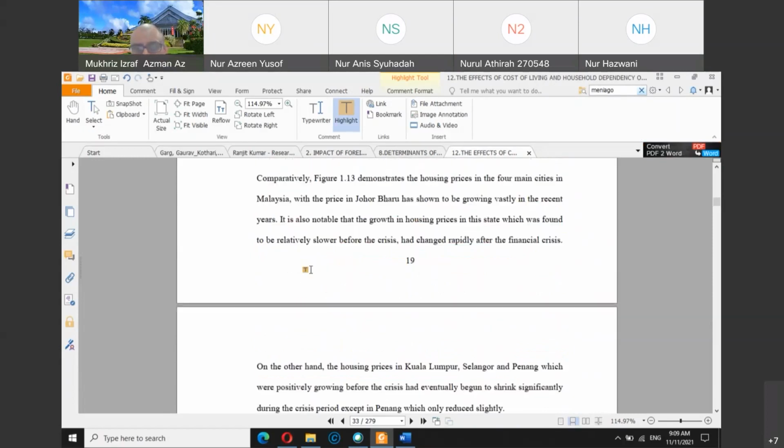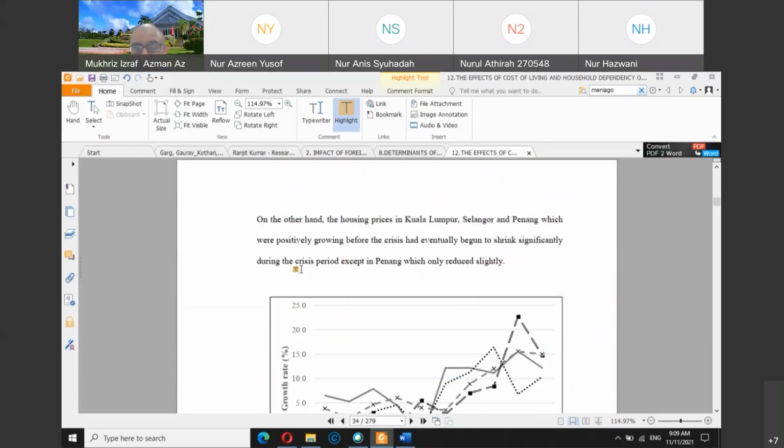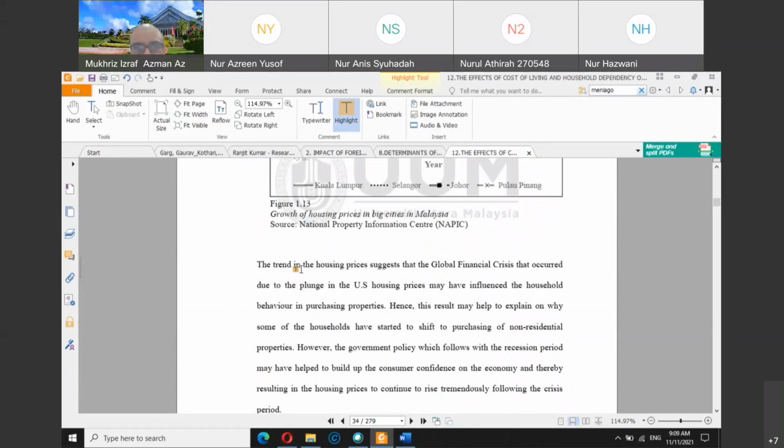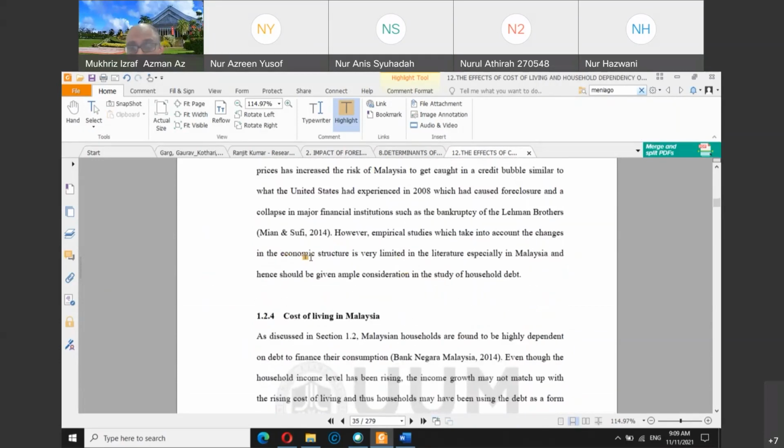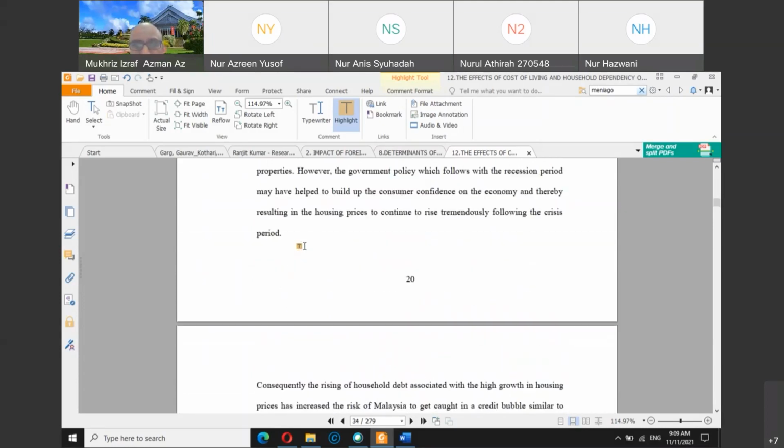So when you go through these examples in your reading, please don't simply read just to complete your project, but also try to understand the style of writing. I'm looking for this also in your introduction. Your introduction cannot just be you write and write and write without having any source of reference.